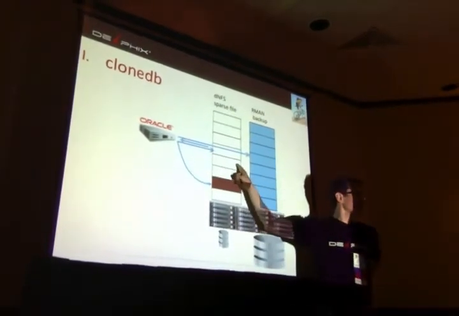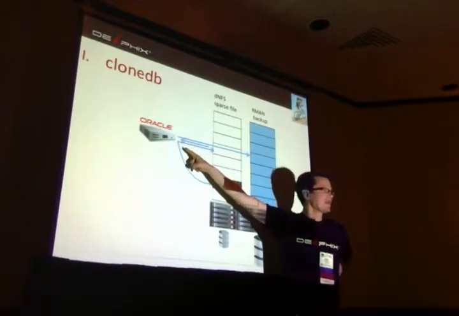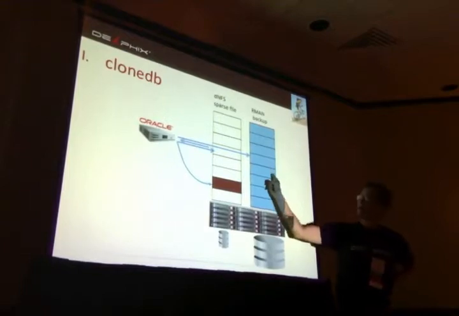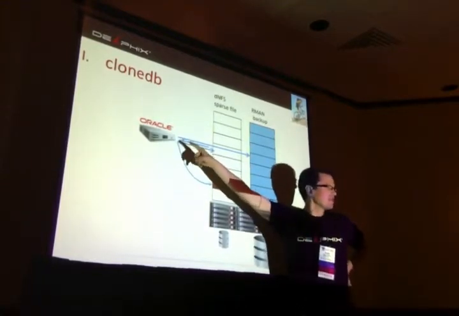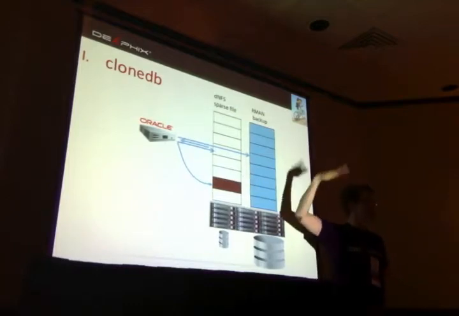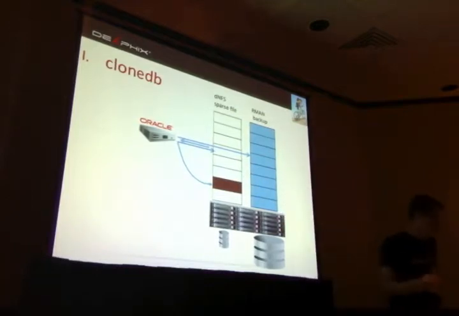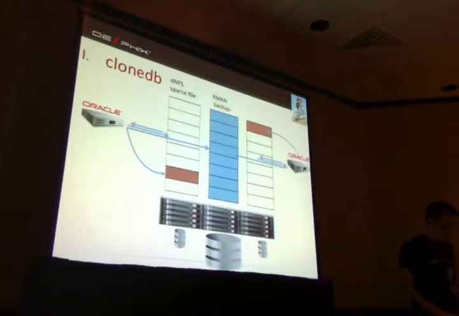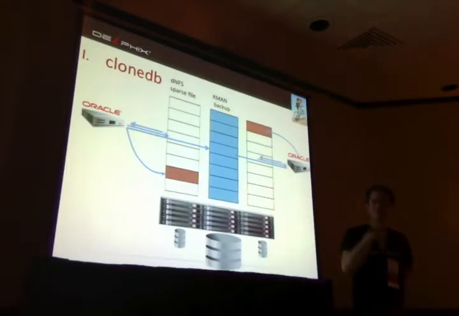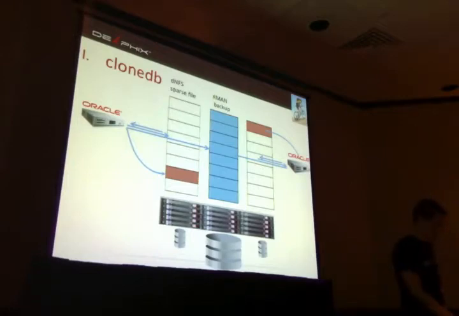In the beginning, it's empty, so it's not going to find them. It's going to come back and say, I didn't find it. Then it's going to go back and look at the RMAN backup, and then it'll find it. Now, if the instance changes some data, it doesn't stuff it in the RMAN backup, it stuffs it into the sparse file. So the sparse file starts to get bigger and bigger as it's used. Now, what's cool about this is I can start as many clones as I want, and they can all share that RMAN backup. Pretty cool.